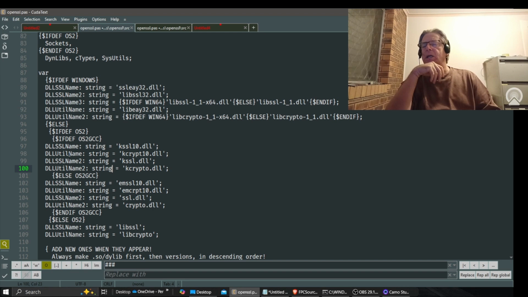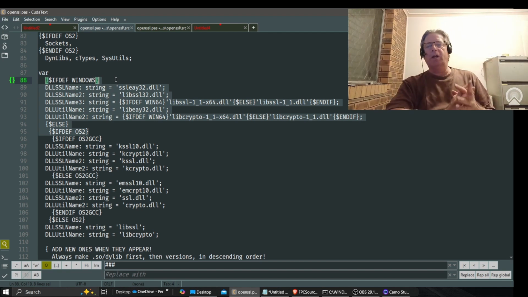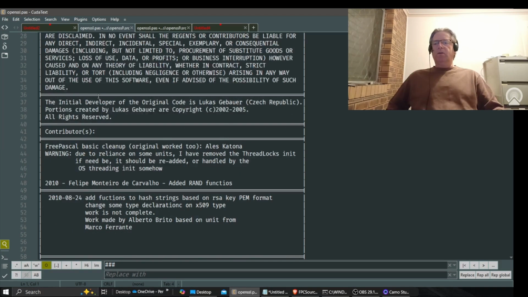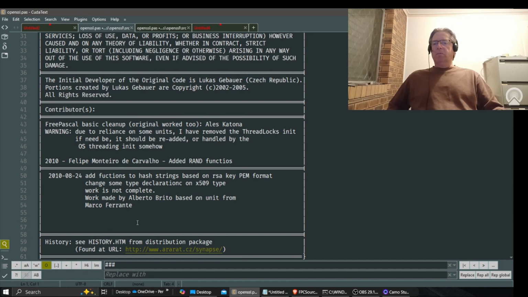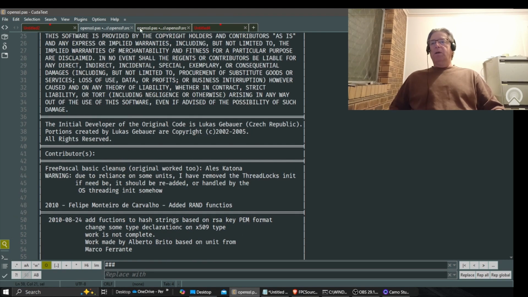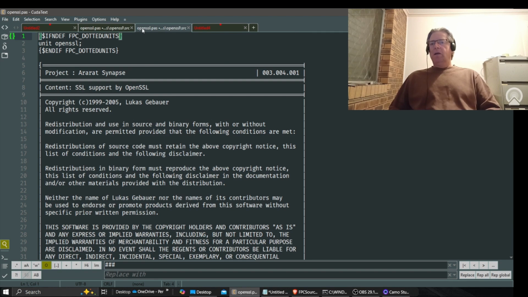I thought, well, other than the obvious difference here, is there any information in these units of source code which gives me some idea of what we're looking at? I can see here that we're going down to 2005. I've got a little bit of history here. There's also this stuff here, and if we go into this one and go up to the very top, yes, there are some differences.